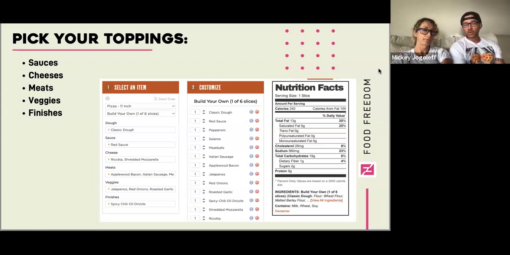And then the fun part is if you do this before you go, then when you go, you know exactly what you're going to order. Sometimes when you go and there's all these choices, you think, oh man, what are we going to get? So if you sit down, think about it beforehand, build your pizza, go there with the amount of calories already set aside because you know exactly what you're going to get, you get to just enjoy it.